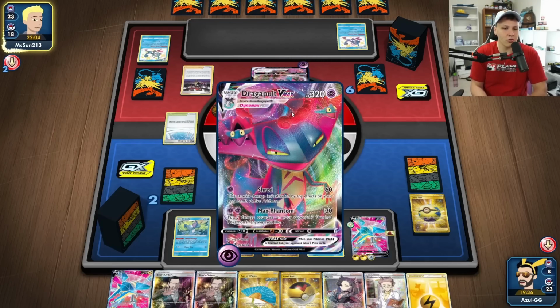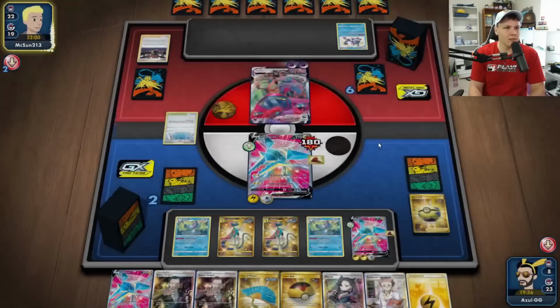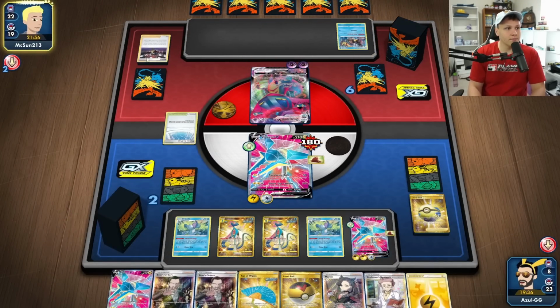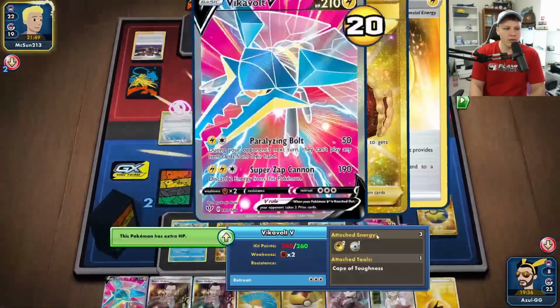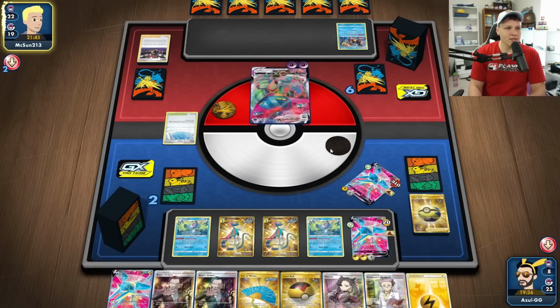Okay, so they got things cooking a little bit now. They definitely have things cooking a little bit here. Double Basic Energy. They've got the quick shooting out as well. Okay, they got things moving here. Starting to set up my second Vikavolt, but we should be able to just win through, I think, just going with Paralyzing Bolt into a Super Zap Cannon here.